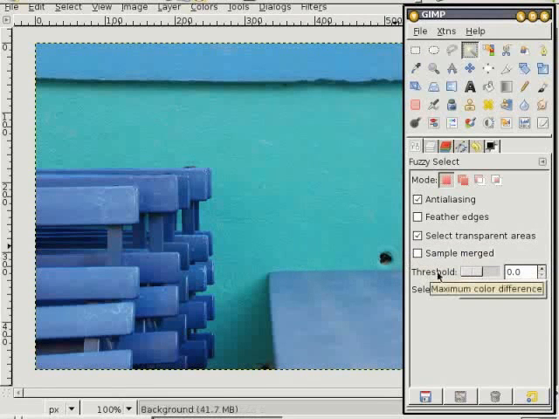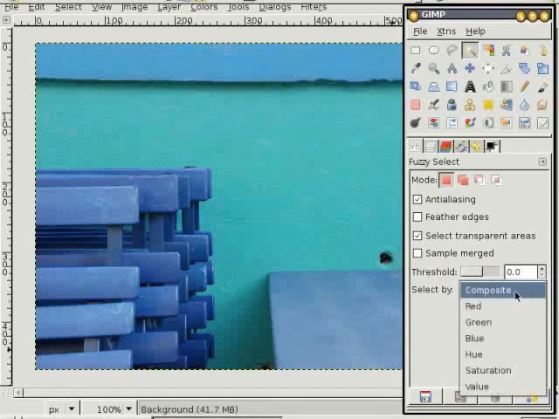Here is threshold, which defines how much difference between the colors is allowed to be in the selection, or when something is out of the selection. It helps in selecting the pixels that have one definite color. The next important option is which mode you want to have in the selection.